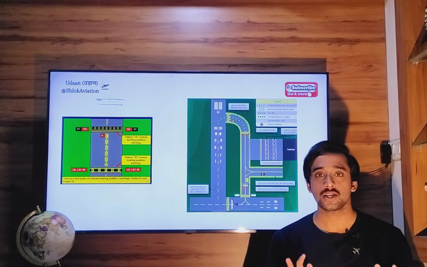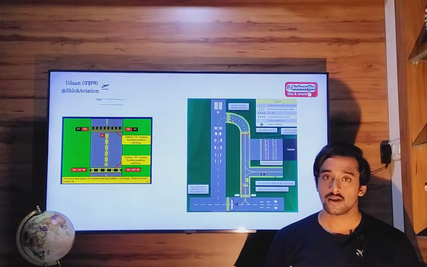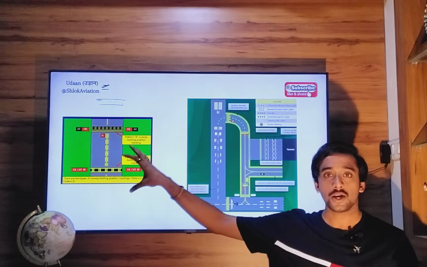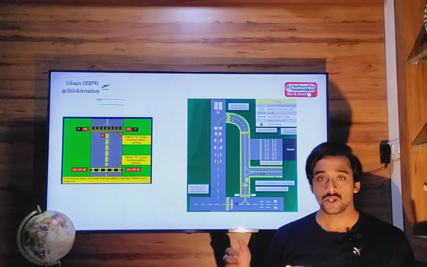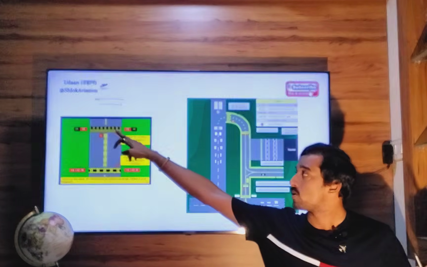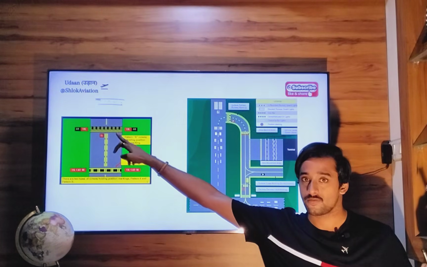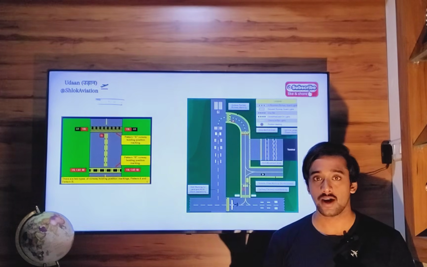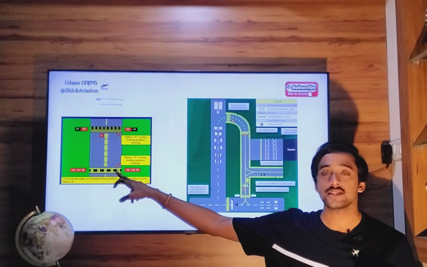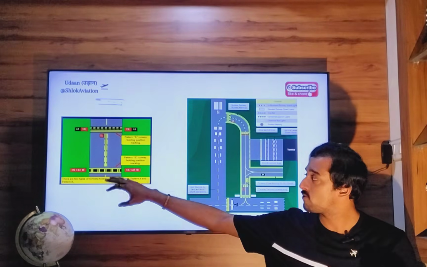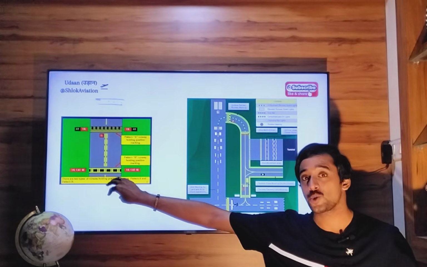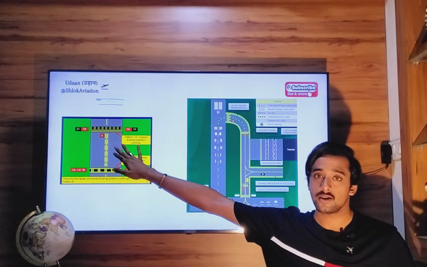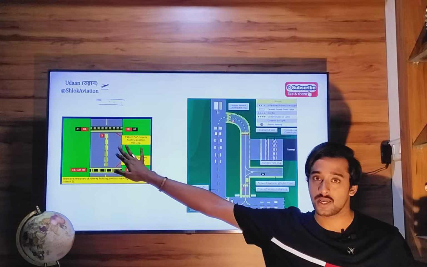That means in normal conditions when ILS Cat 1 operations are being executed or followed, you will park your aircraft or you will hold your aircraft short of the runway at this position. Hold short of this holding pattern. But when ILS Cat 2 Cat 3 operations are ongoing, you will hold your aircraft short of this ILS holding point. Okay, so you will park your aircraft here when ILS Cat 2 Cat 3 operations are going on. Otherwise, you will park your aircraft over here, wait for your takeoff clearance or landing clearance.